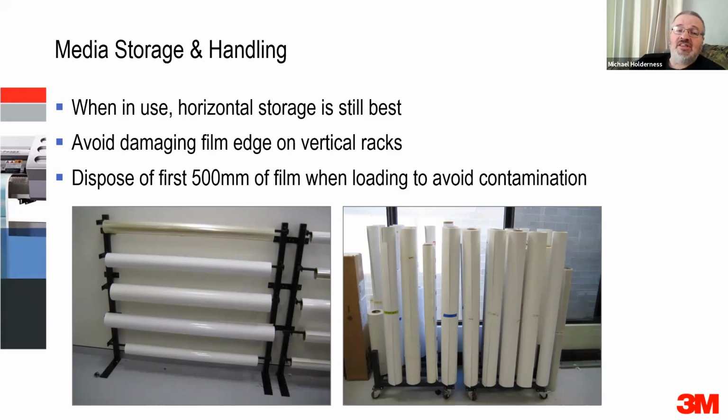So we officially say dispose of the first half meter to avoid contamination. We know it doesn't always happen, but just be aware if you're getting problems like that, that's possibly what's going on. It's contamination in your printer. Mind you, as the years have gone on, a lot of people are looking after their printers better and putting them in better environments, so this isn't as much an issue as it used to be.